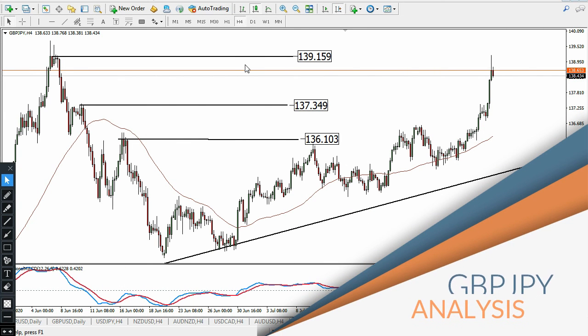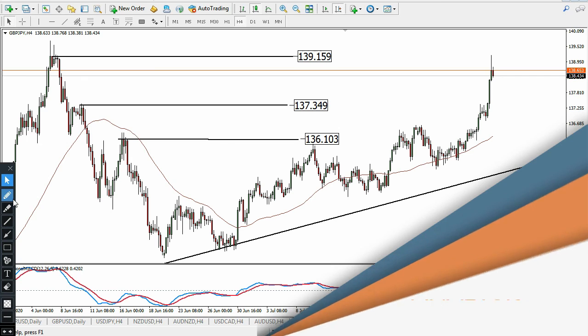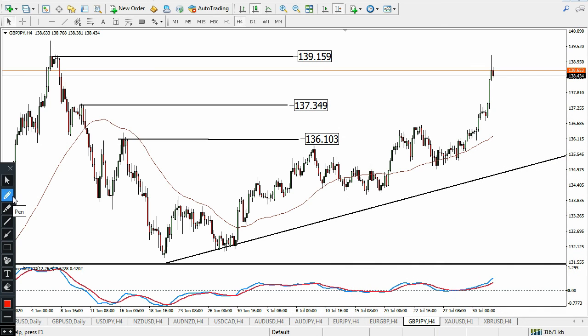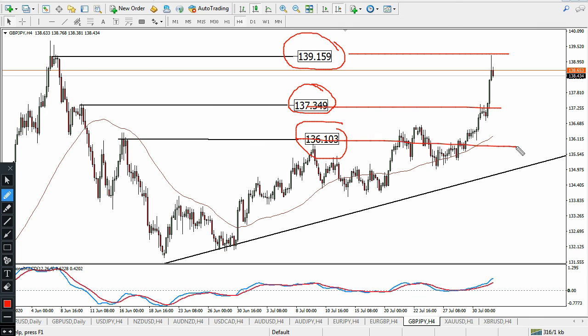So this is the pound yen, and this is the trade which I mentioned in my previous Forex forecast videos, that these are my targets of pound yen. So we achieved all our targets. I hope you made a good amount of profit from this kind of trades and also other trades which I mentioned in my weekly Forex forecast videos.